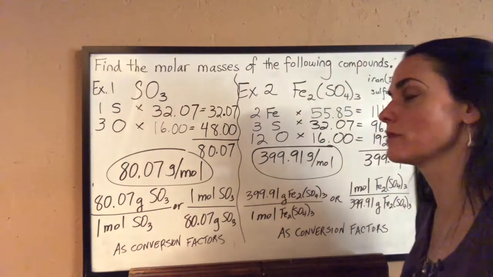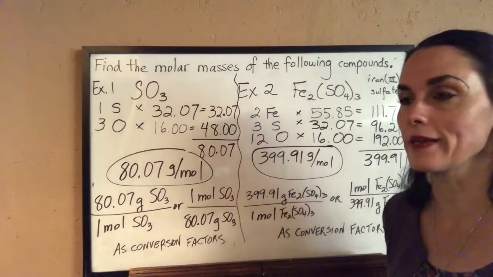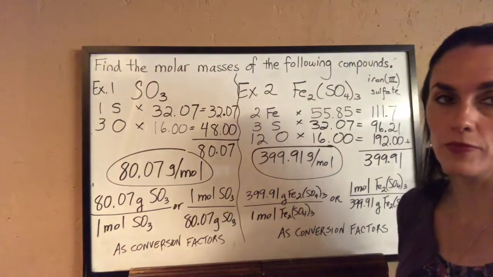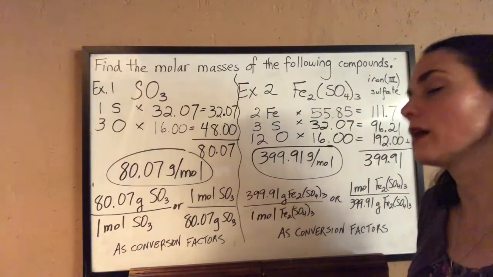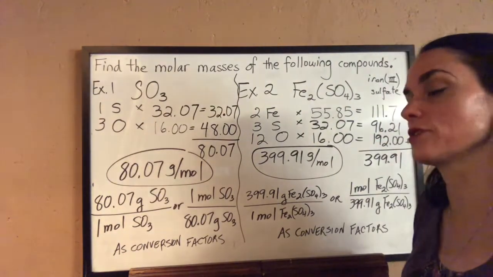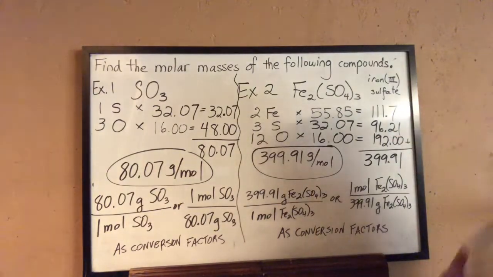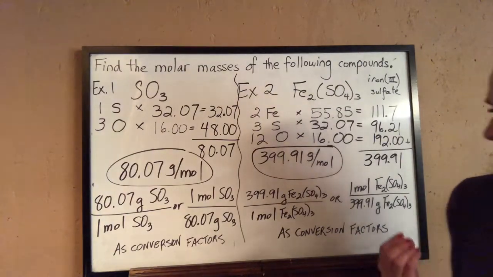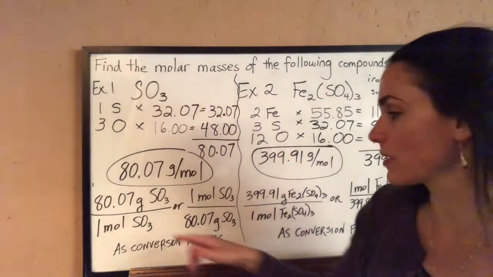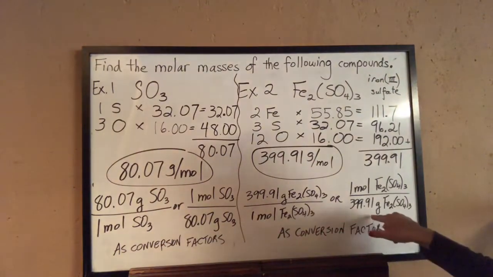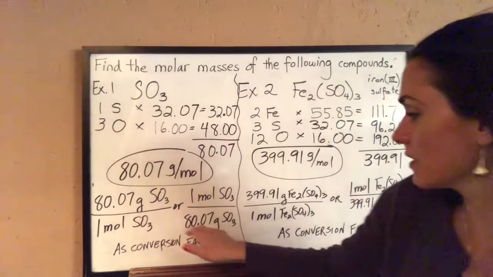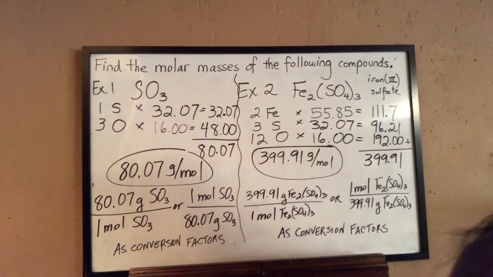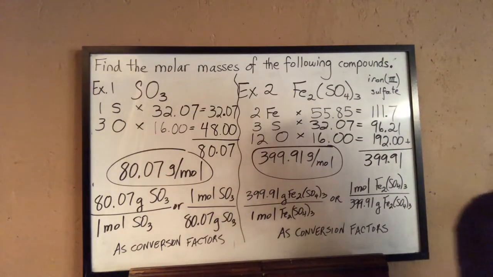So you need to have the molar mass calculated on the side, or calculated initially before you use it as a conversion factor, because it's unique to each substance, unlike Avogadro's number in the first section, which stayed the same for any substance. So now we're going to use molar mass as a conversion factor. When we use it to solve problems, we'll have it in this kind of format. All right, so let's use molar mass in calculations.